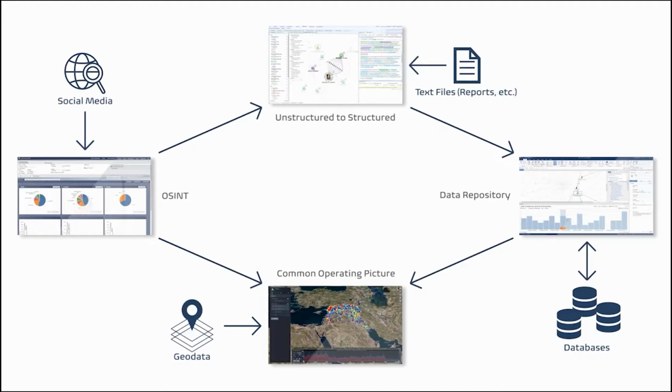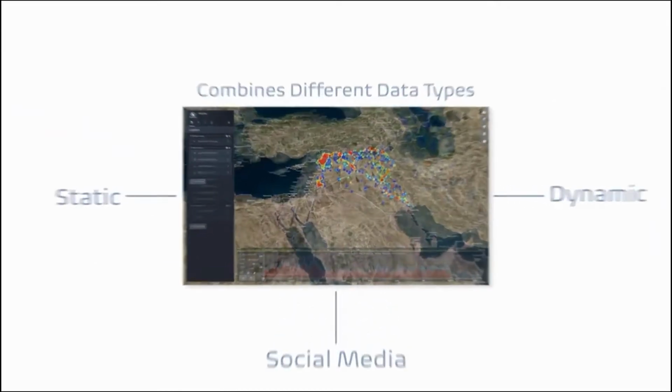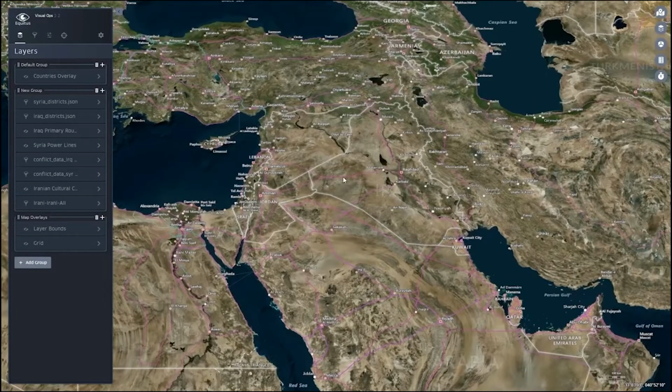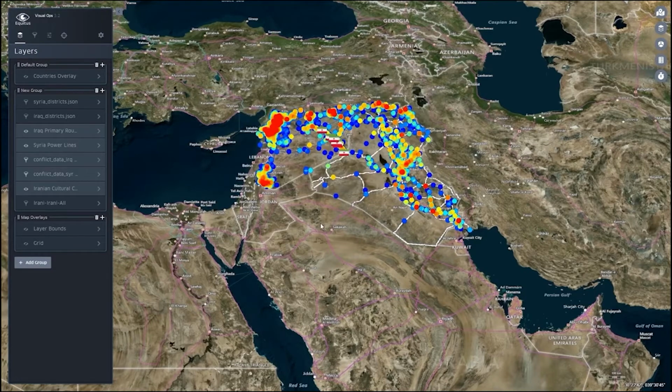Let's start off with what we already know, using Equitus geospatial capabilities to add relevant data that we already have from hundreds of different data sources. This data can be static or dynamic, and can be based on people, places, objects, or activities. We also are able to instantly apply and correlate subjective aspects of our problem set by integrating social media posts on our problem set to help gain a holistic view of the population itself.